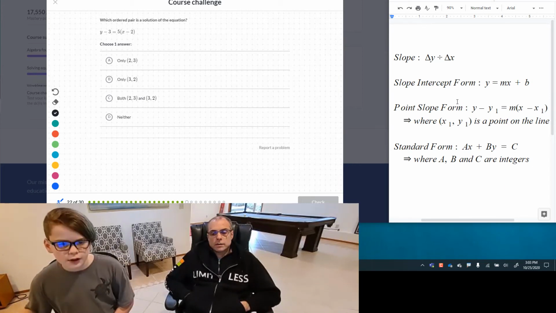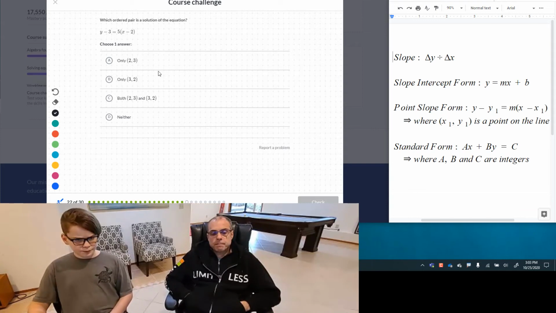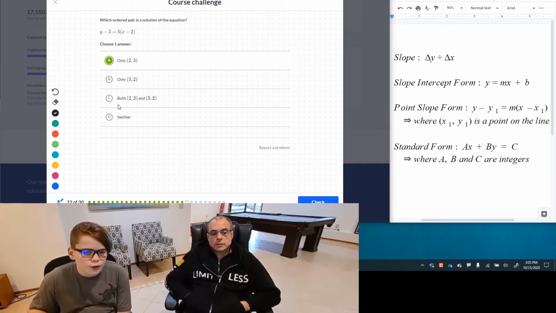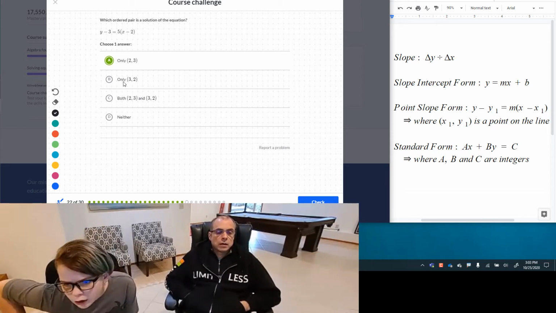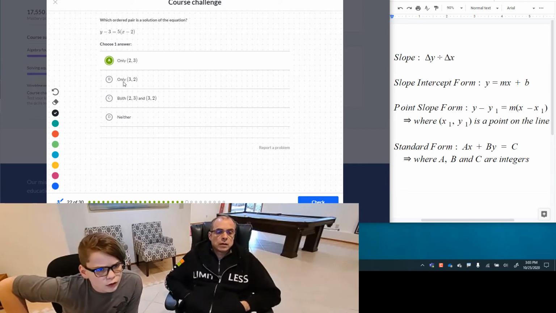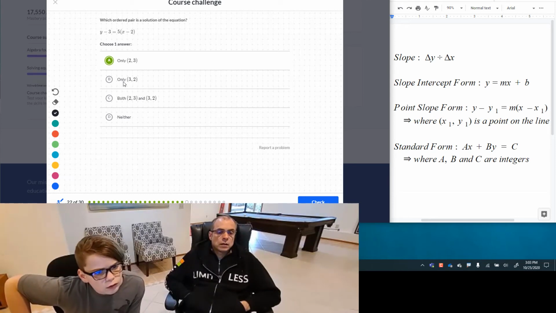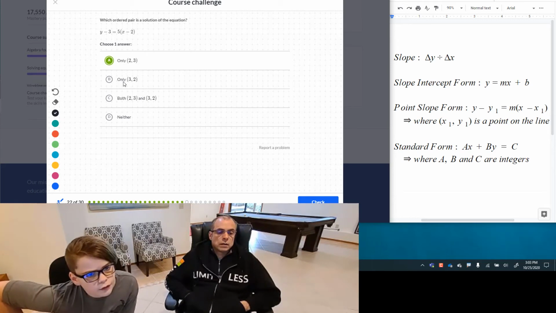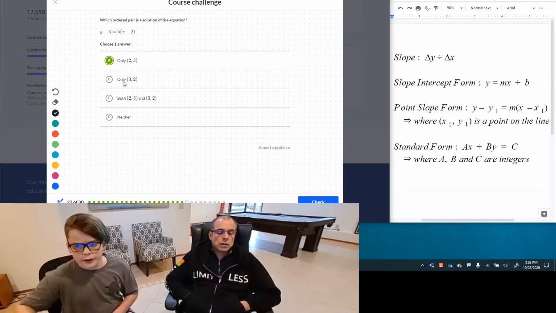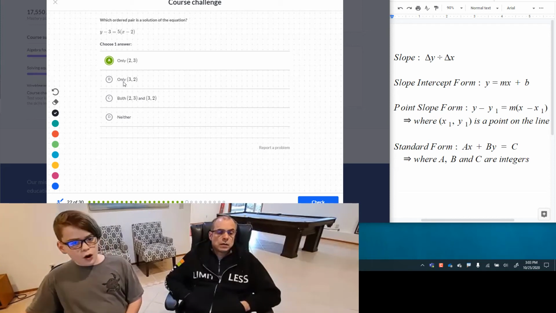So, oh yeah, then that's just 2. 2 is x, and then, wait, why would it be both? Well, do they both work? You just plug them in. Oh, wait. Oh, okay. So does the first one work? Yeah. Why? Because if you plug in, oh, okay, I get it now.